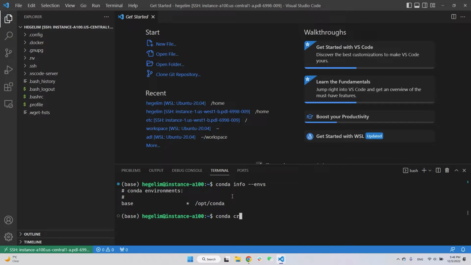Let's create another environment with PyTorch. So let's name it pytorch, and let's specify Python version 3.9.